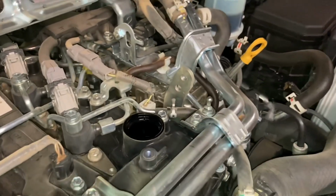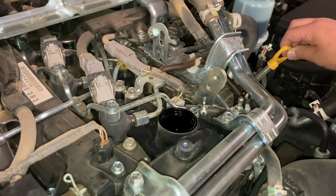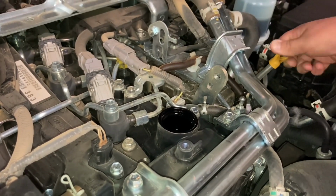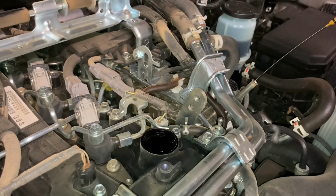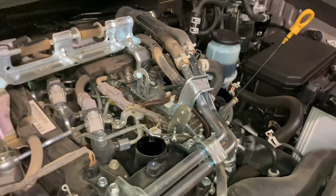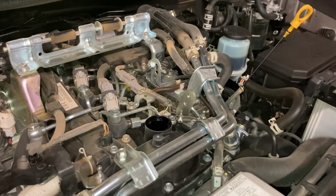Now, the other thing we do, see the yellow dipstick there? Just gently, not pull it all the way up, but lift it up a little bit. Give it a bit of a pull. Pull it up a bit more. That'll do, just leave it there like that. So then we know where it is, and we don't forget to put oil in because we've got the cap off, the dipstick out, the cover's not on, we can't forget it, right?